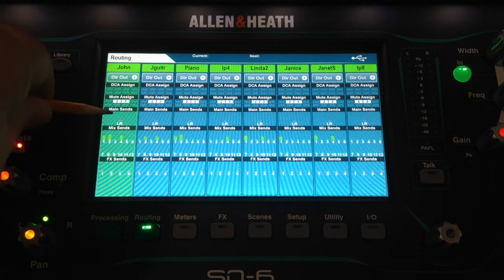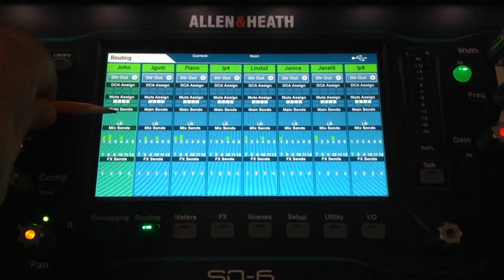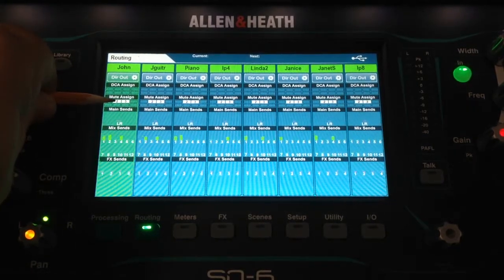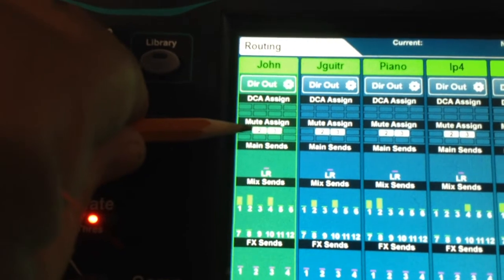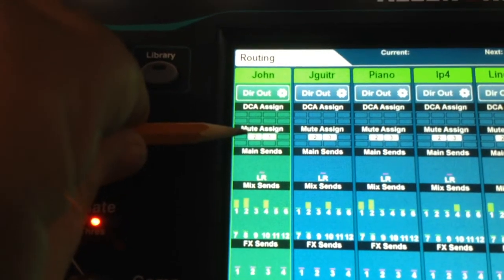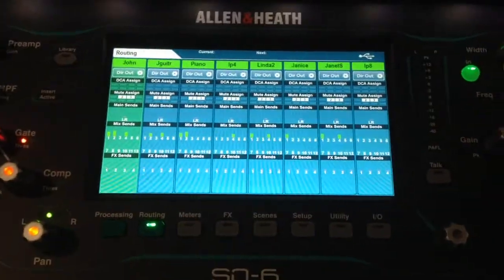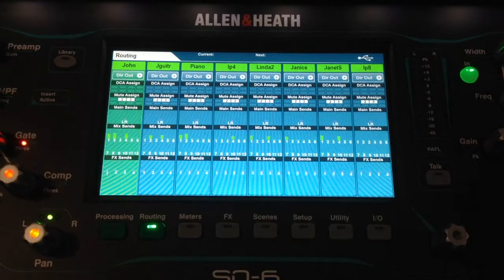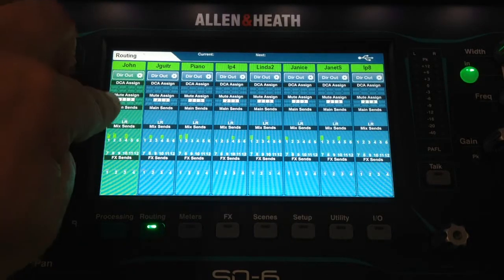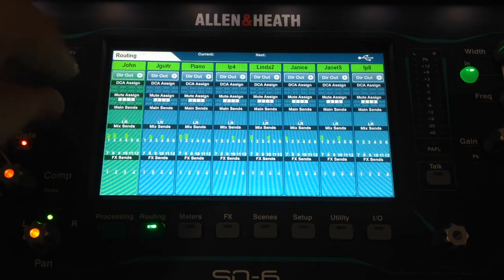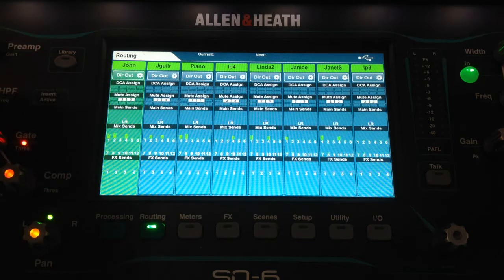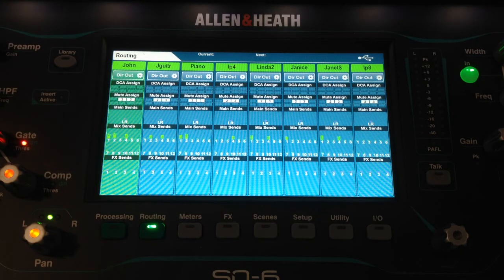But mute assign, it's kind of hard to see right off the bat unless I bring it in really close here. Going down to the mute assigns, it's not really quite showing it there. Not as nice as I'd like, but anyways, under mute assign, it is showing probably better from a distance here. In this case, it's showing number 2 and number 3, when you're looking at it in the general view like this.